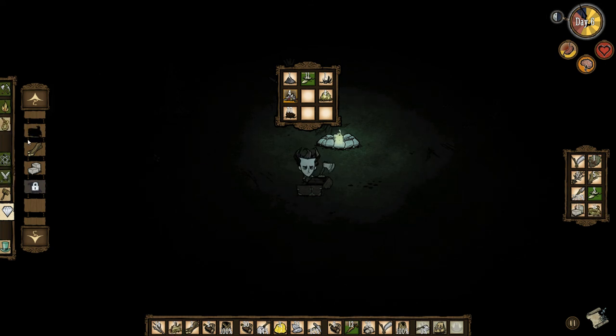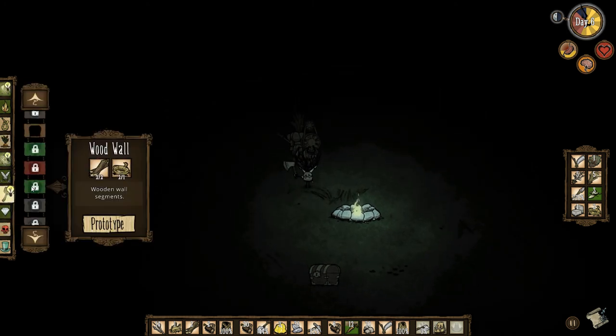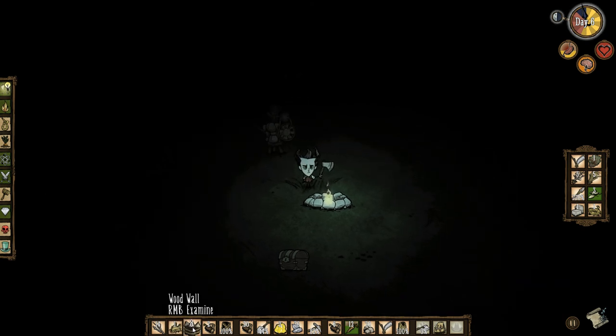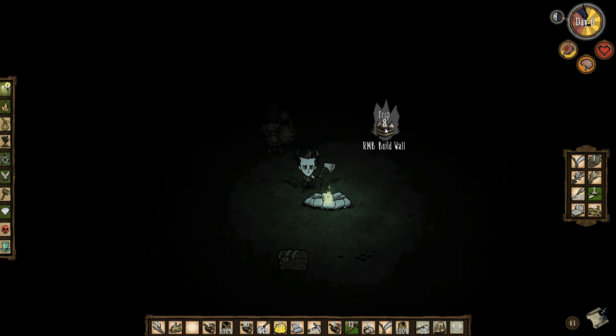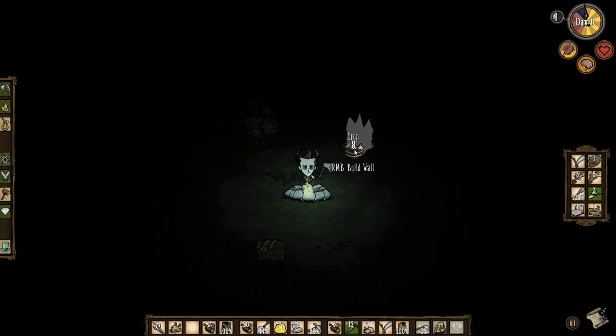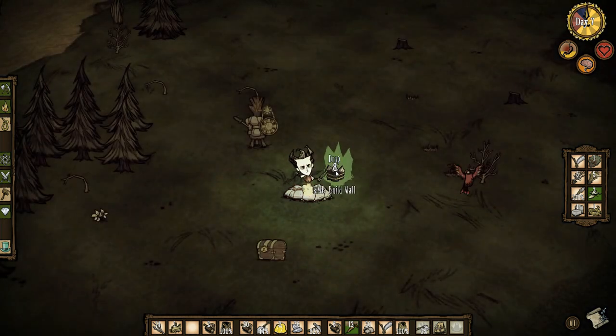I can only make two. But that should allow me, at the science machine, structures, wooden wall, prototyping. Okay. Oh, I've got eight. Excellent. It's a bit dark out there. I'm going to wait till daytime before I start building a wall around my little encampment so I can see what's going on, and so that I'm not standing in the dark where big beasties and monsters are going to come and get me. But actually, I'm going to leave that till next time, because there's another 3 days gone.